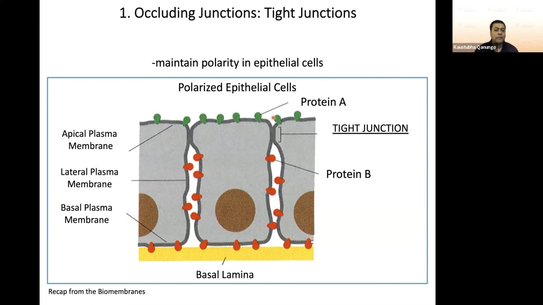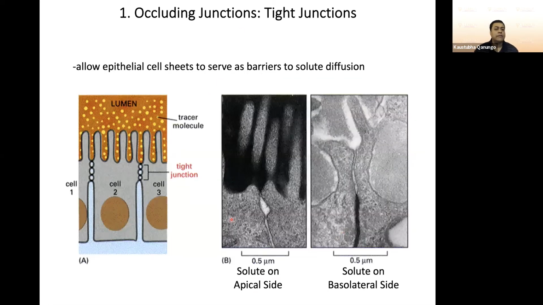Different proteins are needed, different transporters here, different transporters here. Just to give an example of the different proteins, very straightforward, here are some examples of how you can study how these tight junctions maintain this polarity. You can put a tracer molecule, which could be a fluorescent molecule, and if you look at it in real time under the fluorescence microscope, you can see that if you put a fluorescent tracer molecule on the apical surface, it will not be able to diffuse into the basolateral surface. So that's one of the experiments.